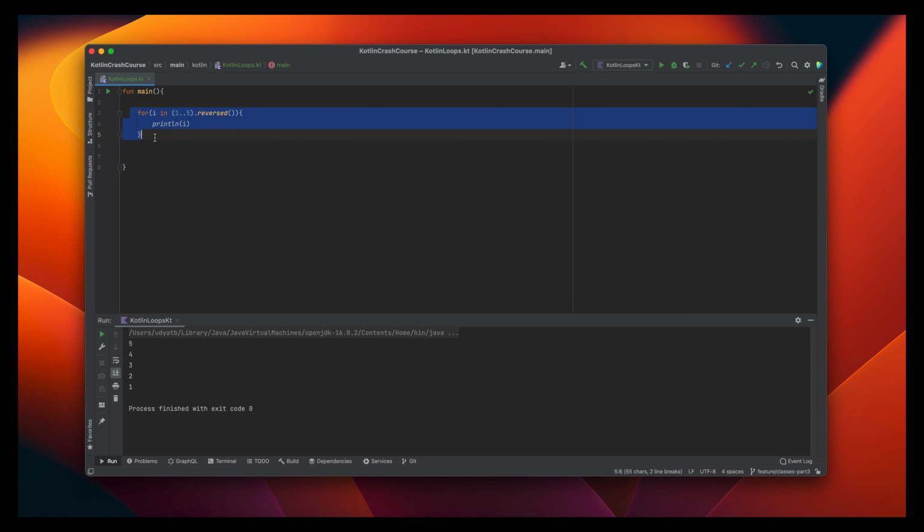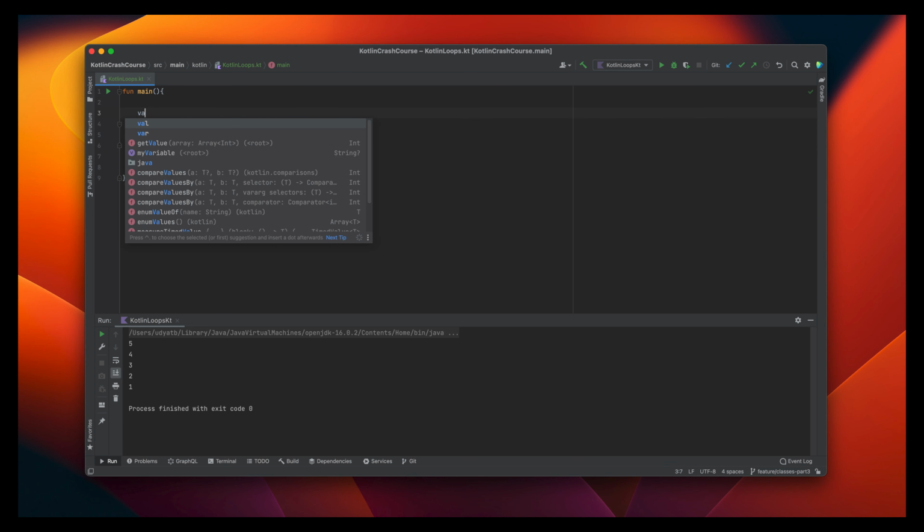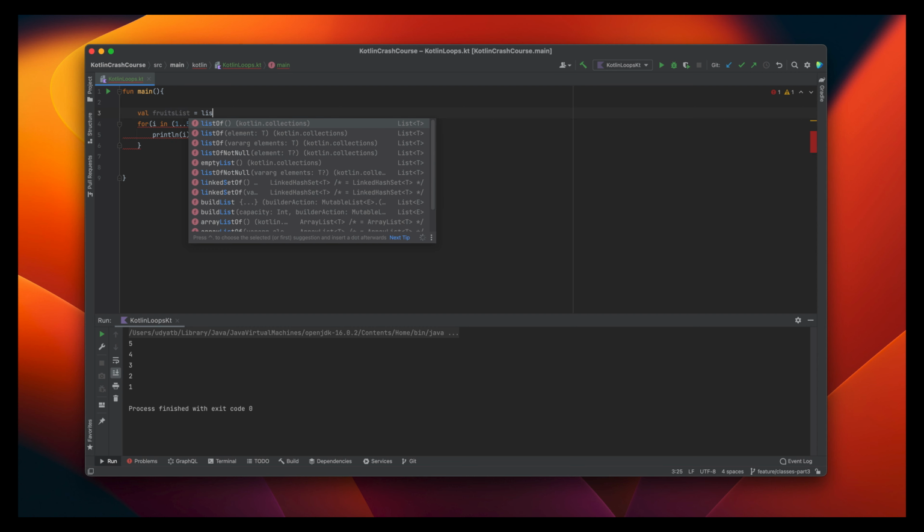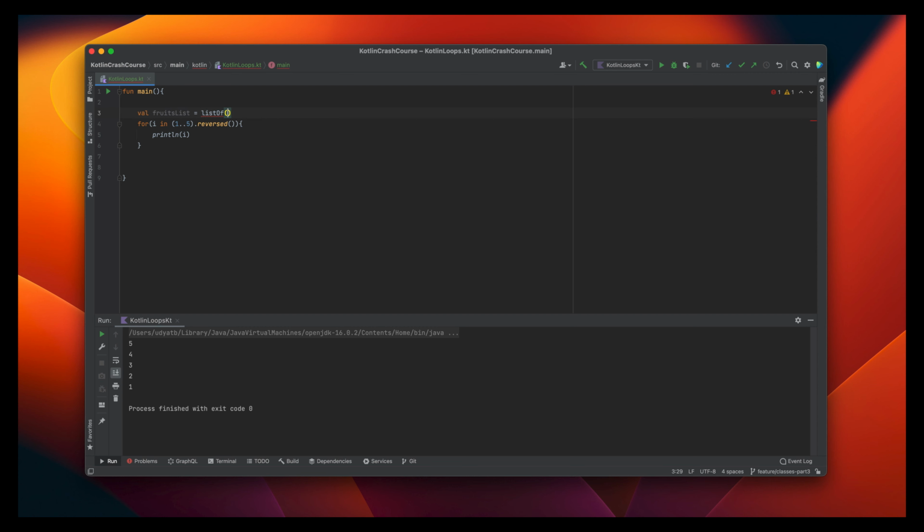So this is for loop. You can do a bunch of other things. You can iterate over your classic collections. So let's take a look at that. So let's create a fruits list, and that will be a list of apples and bananas. And then I will just use the in operator here. So I will use the fruit in fruits list, and let's print the fruit. Pretty much just like that.